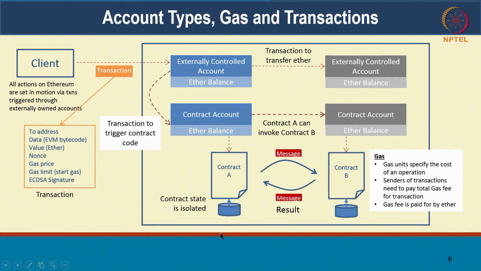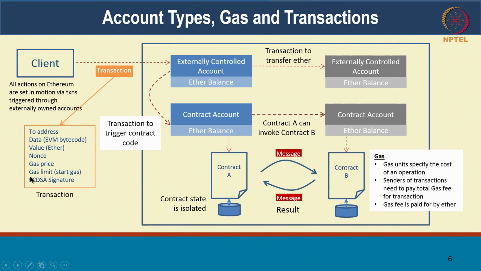Now all of this invocation of transactions or smart contract functions actually incurs a transaction cost, and this is really to ensure that, because this is a public permissionless system, people are not randomly spamming the network with invalid or wrong transactions. It could be a denial of service attack also. I could just randomly call functions and sabotage the network. To prevent that, Ethereum has the notion of gas. For each transaction, you will have to spend some gas. This is the fuel for the transaction, if you will.